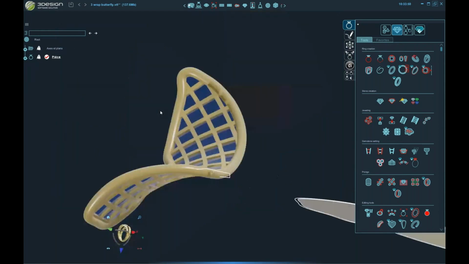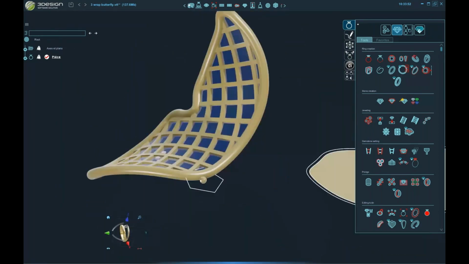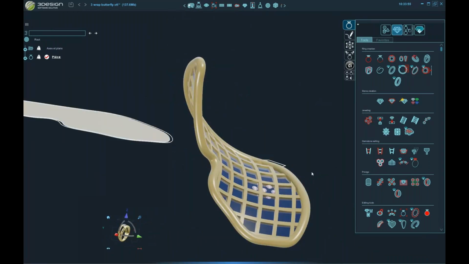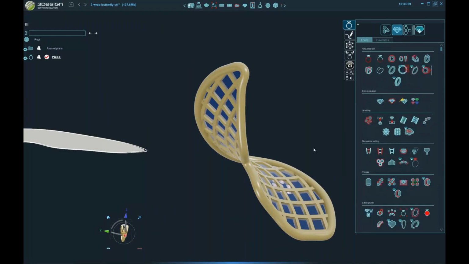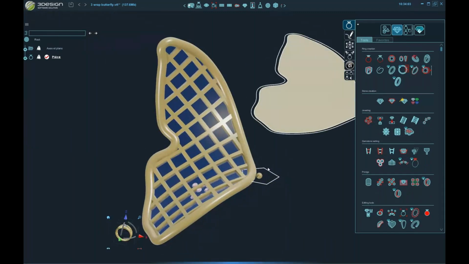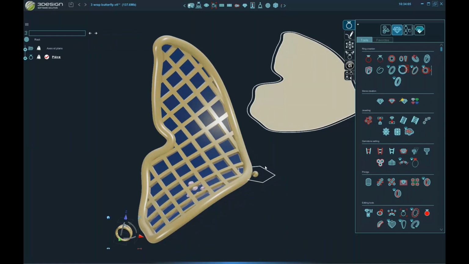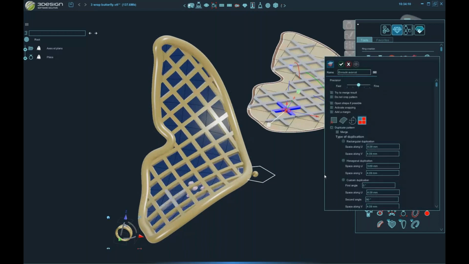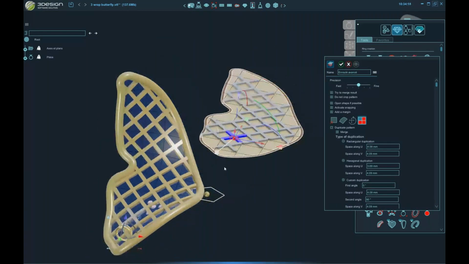As you can see, we have a 3D surface, which is not easy to deform, but we have tools in 3Design for deformation. Maybe I will have the opportunity to show you some of the deformation tools we have. But I would like to talk about this dedicated feature to deform patterns on any surface.